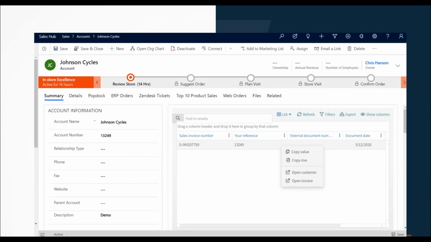So you can see here inside D365, we've got an invoice. Well, we can open up that invoice or open up that customer inside of Business Central where this data is coming from. So even though, yes, it's not a true integration, we are still able to take action on that data and use it in a meaningful way for that customer. So if they have rights to the ERP system, they could open up that invoice and view it right there and do something with it if they need to.